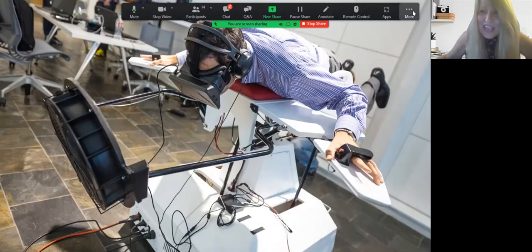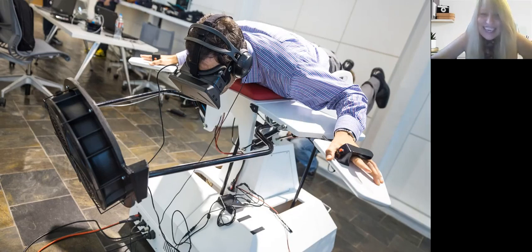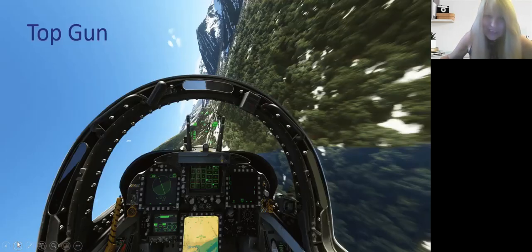And by the way, we've seen a lot of people use different methodologies during this. Of course, you could be seated, you could be standing. There's actually some of this during flight control practice, they actually will put them on a simulator that makes them feel the different winds and the turbulence as well. So this is a fan right here. Now we're not recommending all of this, but I want to show you how detailed this can actually be in the virtual reality experience.